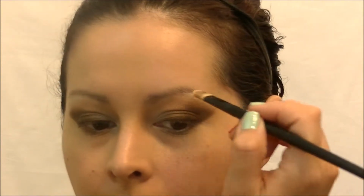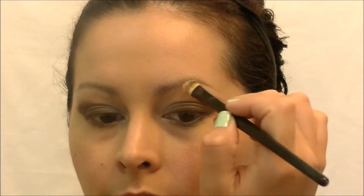So this is a good tip. Concealer can be worked into the eye as your highlight. See the difference in these two eyes now? I love the way makeup changes things. Okay, we're done with that.